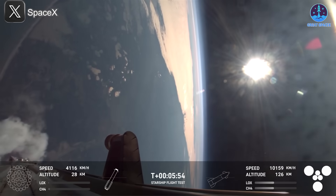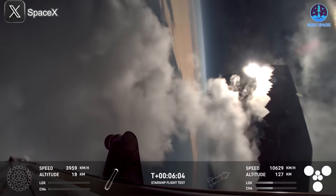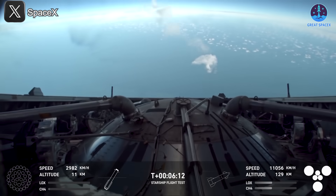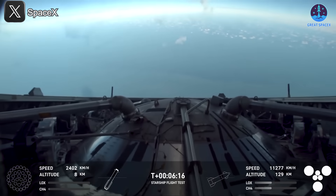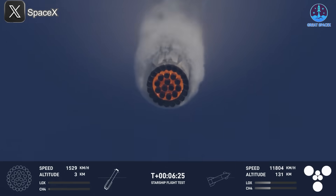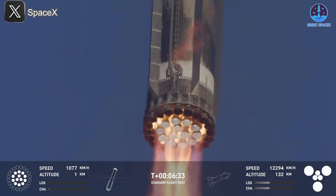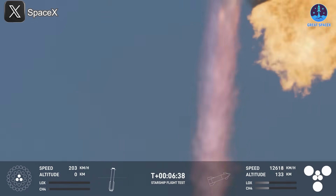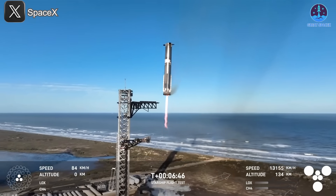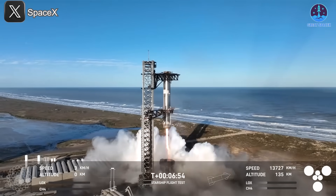Booster FTS is saved. We can see the booster coming back in now through the plume — it looks like a speeding silver flare coming back. We are standing by to attempt to catch the booster at the tower — this would be the second tower catch. Booster landing burn. Seeing 13 engines. Booster now hovering as it aligns with the tower for catch. Booster coming in — down to three engines. Booster landing burn shut down.